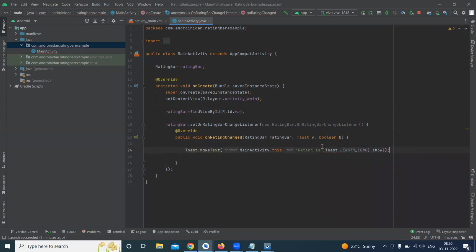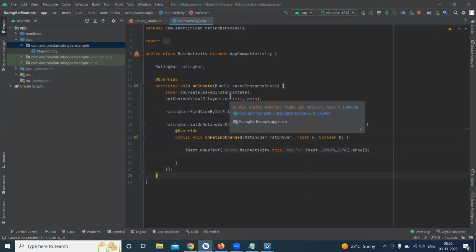I want to show the rate the user selected. So I'll write Rating is colon, and add the value, this v, so that it will come. Otherwise you can give it directly without writing anything, just give v as the message. So that particular rate, the value we selected, will show here.